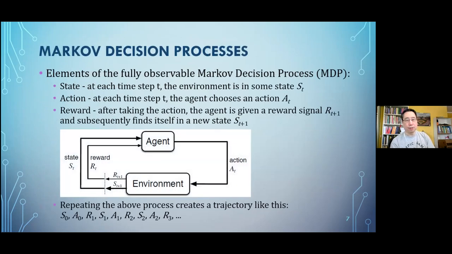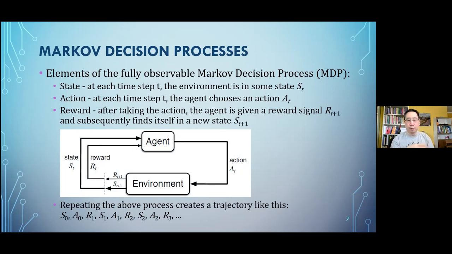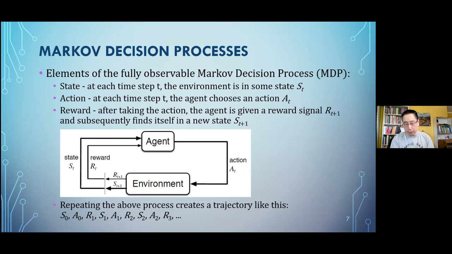For reinforcement learning, we formally define it as a Markov decision process. The key thing here is that every state is memoryless — all of the activity from that state forward doesn't depend on the history. This isn't really a limitation of what you can express as a Markov decision process. For example, if you're playing Pac-Man and you have the exact same board position, the difference between having one life and having three lives has to be part of the state, because it's the difference between getting another life when you die or the game being over. It just means that everything you need to know has to be part of the state.